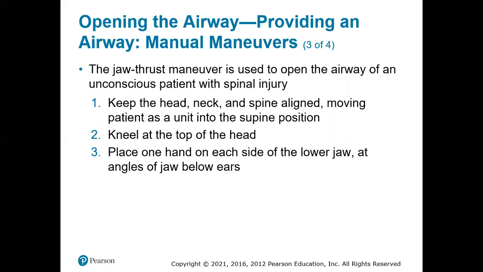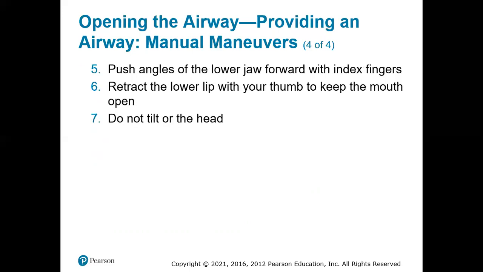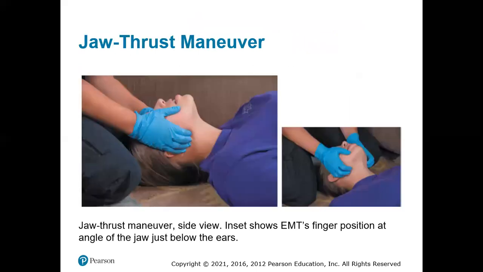You're going to place one hand on each side of the lower jaw at the angles of that jaw, just below your ears, just where it bends there. And you're going to push it forward with your index finger. Okay, we do not tilt the head there. So you're seeing where she's gripping the jaw there and going slightly forward.